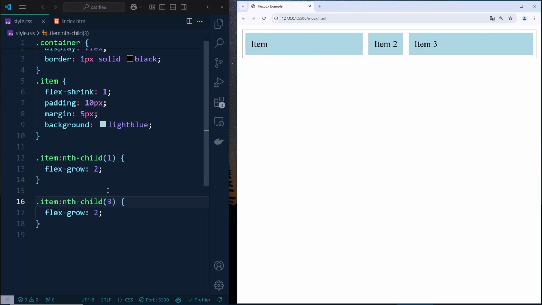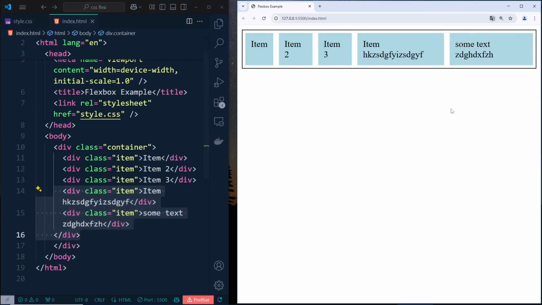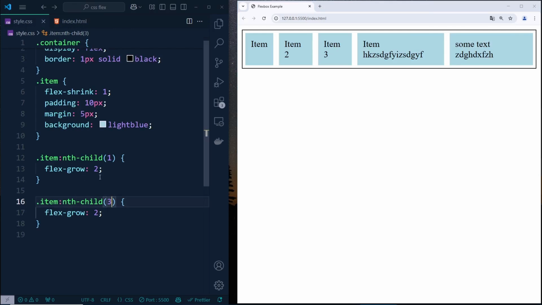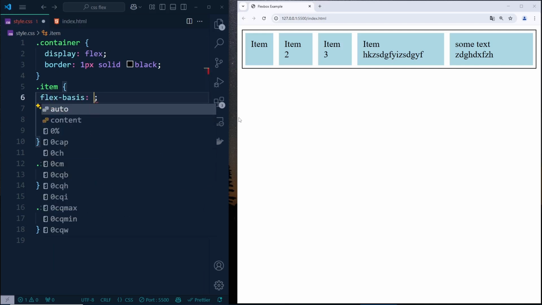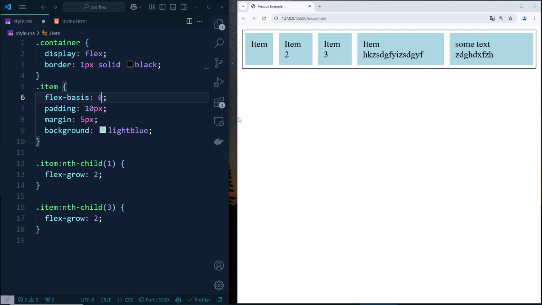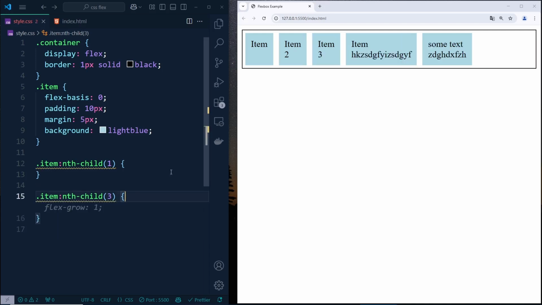And another big example and big use case of flex-basis: let's say we have more divs with different widths, as you can see. So how can we control this? We have added flex-basis here. Let's say flex-basis, and if you say 0, there you go. It's now trying to fit everything. So remove this flex-grow, remove everything. Now it's not, since we have flex 0.